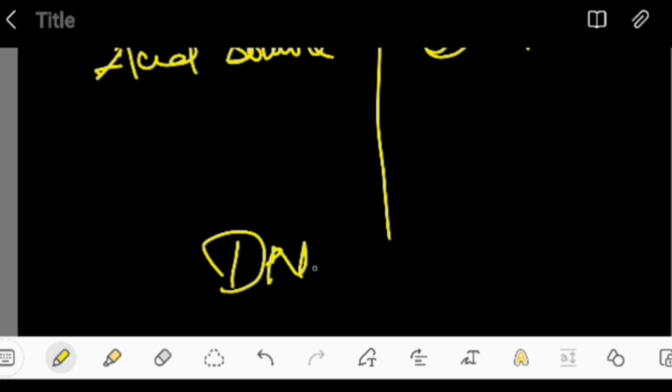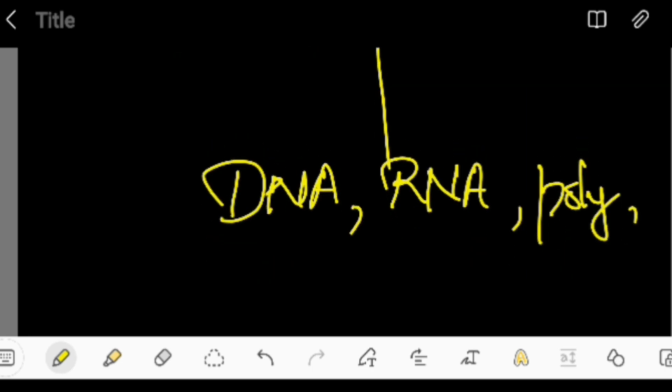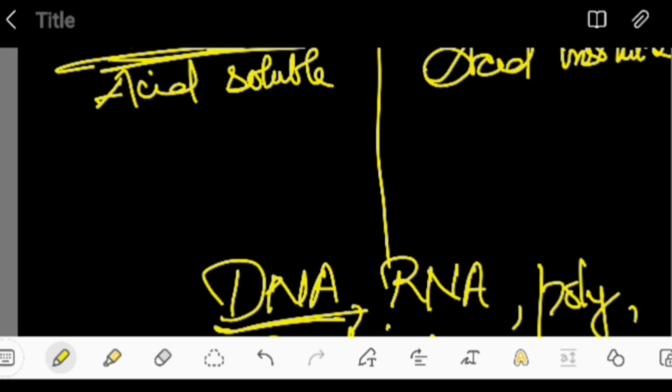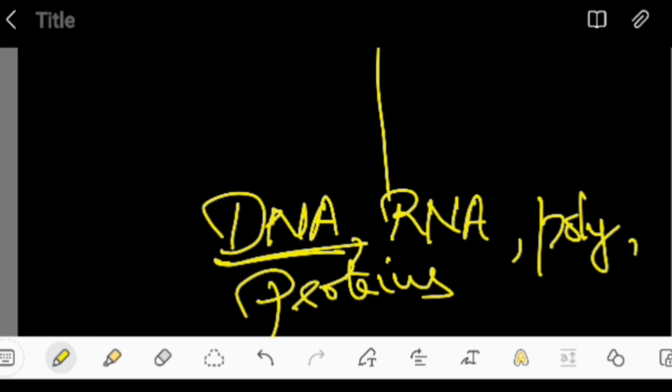Just think of DNA or RNA or polysaccharide or proteins. DNA, when we think of our human body, we study thousands of DNA, made up of many chromosomes and genes composed together. RNA is also single stranded. Polysaccharide means many monosaccharides combined together. In biomolecules in chemistry we learned it. More than 1000 or 100,000 monosaccharides combined form polysaccharides. Proteins are many amino acids combined together. So a combination of things is taking place here.